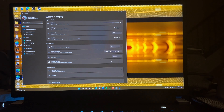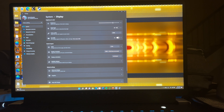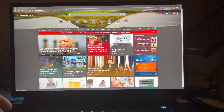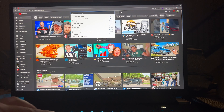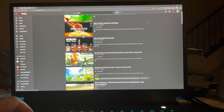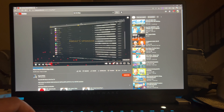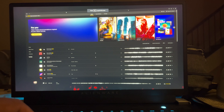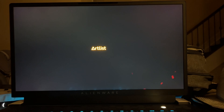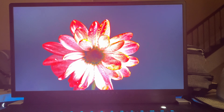One thing I forgot to mention about the display is it supports actual HDR, where you can go into the Windows settings and turn it on. HDR looks fantastic on this particular laptop because the contrast is pretty good, the brightness is around 400 nits, and the color output is over DCI-P3 at 88% of NTSC — HDR really pops on this laptop. That's another reason to consider this over some of the other 4K panels this year, and it pretty much puts this display at the number one spot.